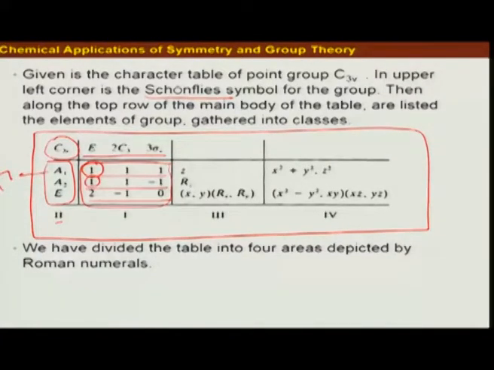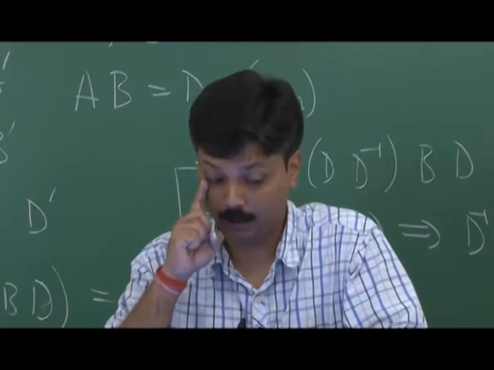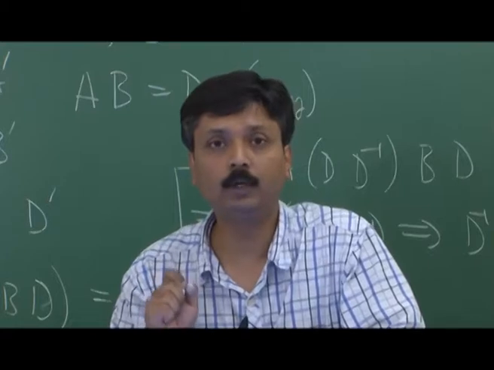For the irreducible representation, the second irreducible representation also has a character 1 corresponding to the identity operation, while the third irreducible representation has character 2 corresponding to identity. So, the first two are one dimensional irreducible representations, while the third one is a two dimensional representation. So, we have to see what are the relations between different irreducible representations, their dimensionalities, or certain other aspects, and how we can name them by using Mulliken symbols.